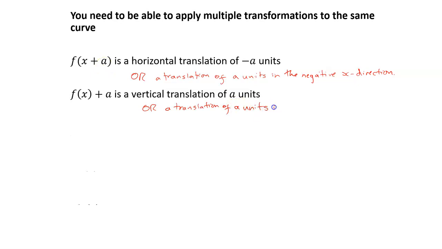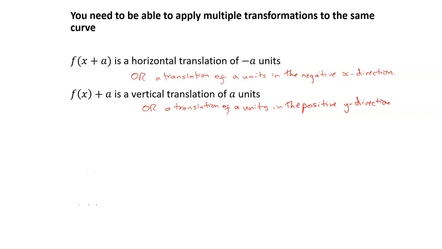That's because I'm talking and writing at the same time. So a couple of years ago, I was told by some people who mark VCE papers that they would actually accept left, right, up and down, but I wouldn't recommend writing it because they might change their minds, whereas they can't argue with either of these descriptions.